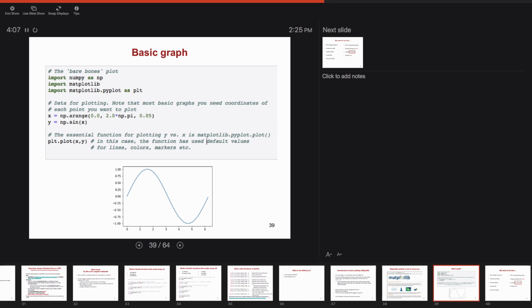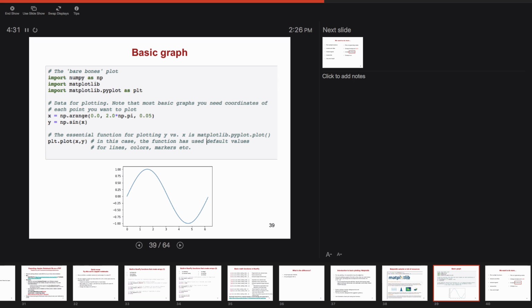All right, so let's do this, what I call a bare bones plot. We're going to import NumPy. The second import is not that important because the only function we're going to use is plot, and that is in this third line, import matplotlib.pyplot as plt. And then I'm going to create my data. That's the first step. I have to have data.